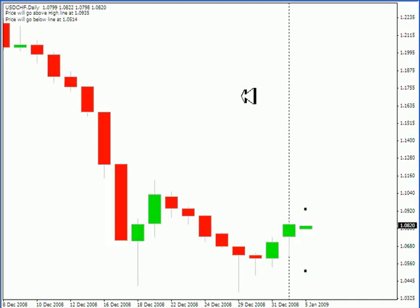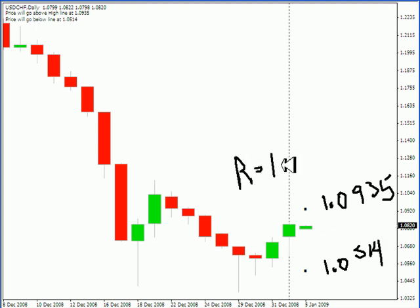Let's take a look at the U.S. Swiss pair. This pair has been moving sideways for the most part. It also gapped down on the open and should retrace before the end of the week — it looks like it's starting to retrace now. I am expecting this pair to move as high as 1.0935 and on the downside down to 1.0514. Look for some resistance around 1.0850 and look for support to kick in around 1.0615 for this particular pair.